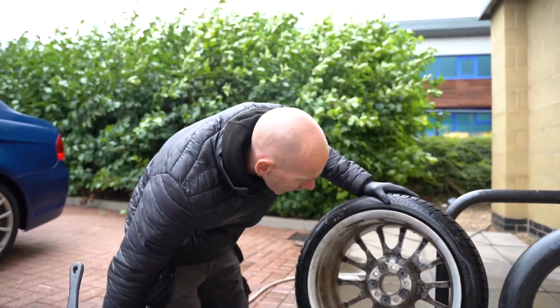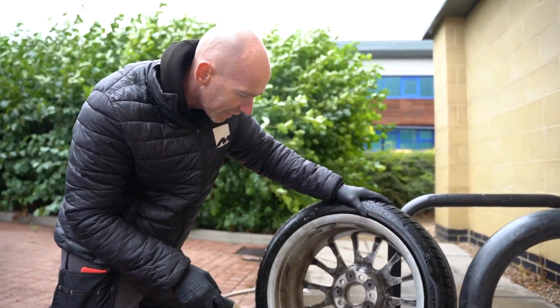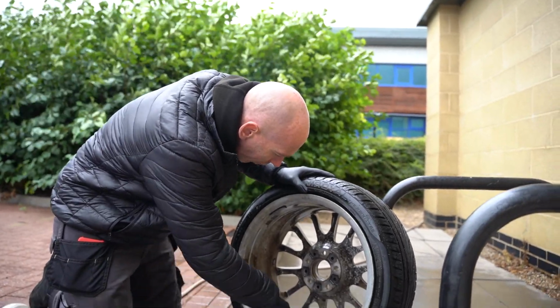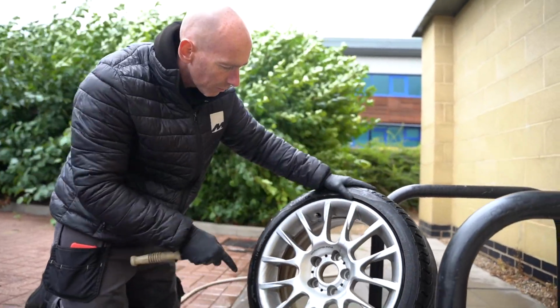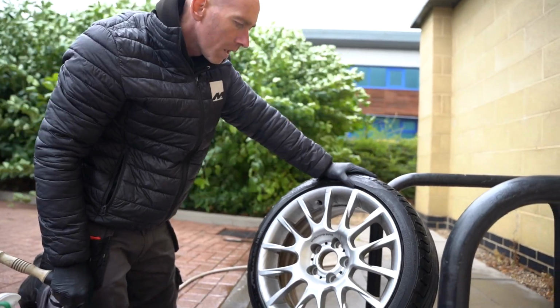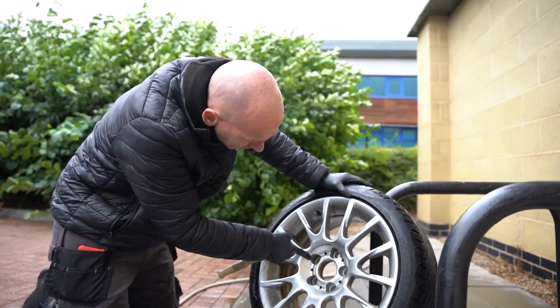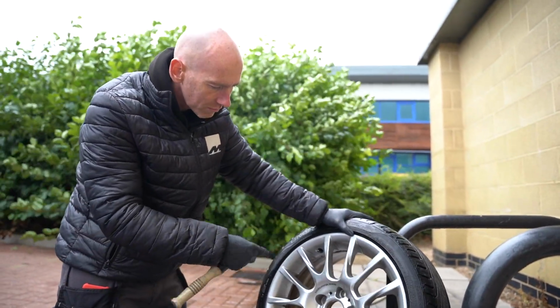I've left it over there. So we've put that on. I've tried to get the majority off as I can, just the easy loose stuff. It's left a lot behind, which we know about, but the front, as you can see, isn't too bad. So we pop the centre cap out because it's dead. We're going to put new ones on, but we've got the nice little Motorsport sticker on there. So the fronts aren't too bad.